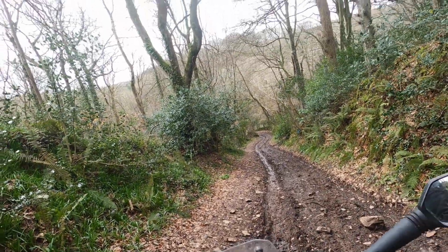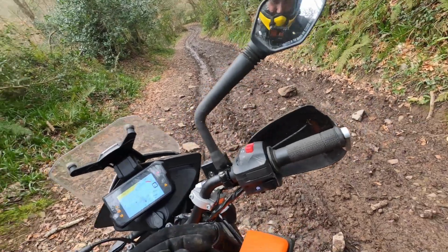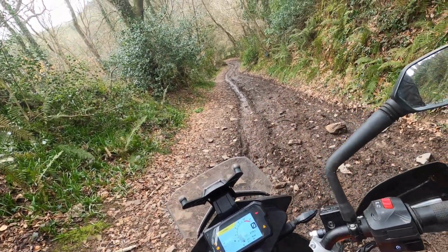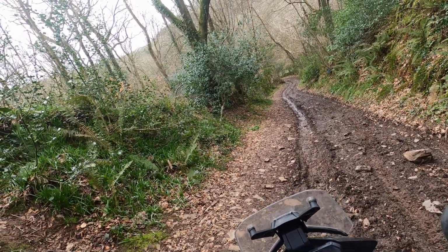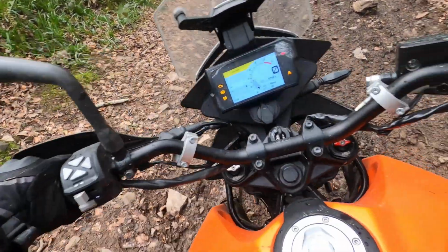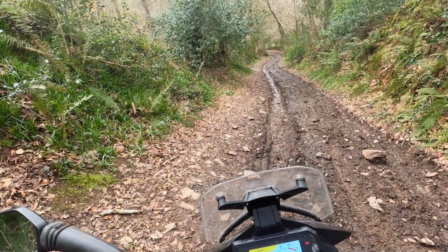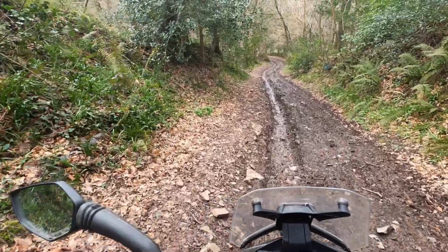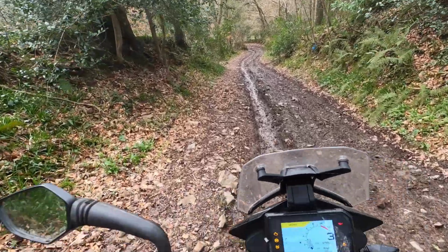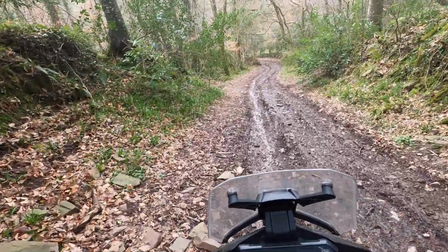There's no point going with both feet, because what you might do now is panic and leave both feet out to stabilise yourself. The problem is then you've got no back brake, and all you've got is front brake, and that's not going to help you. So you need to get that back foot, the right foot, on the back brake. And all I'm going to do, keep the engine off, keep the left foot out, pull that clutch in to let the engine slip. It's going to roll down, and that's it. We've recovered ourselves.